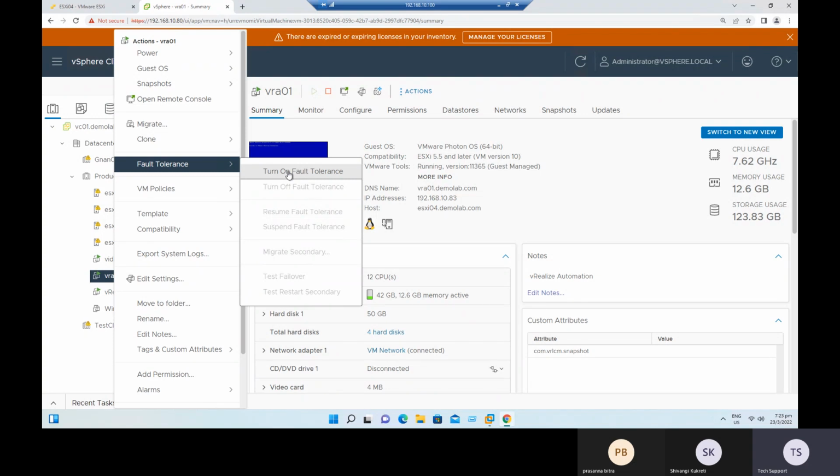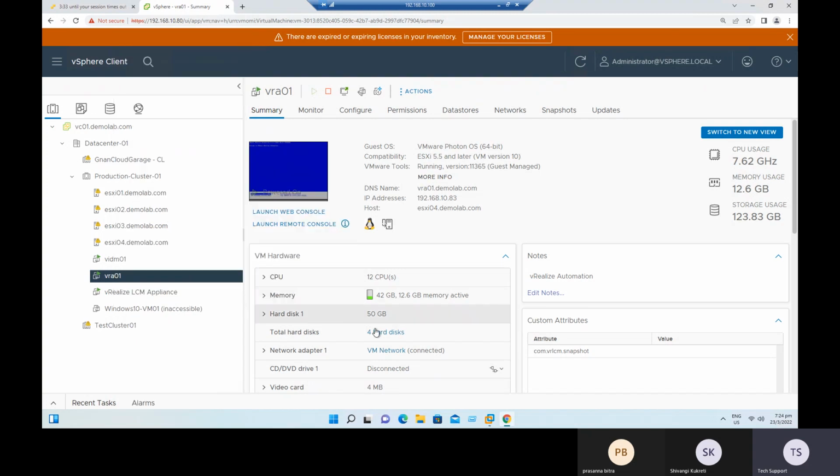The basic requirement for vMotion is that all the cluster ESXi hosts' CPU family and technology should be the same, and we require a minimum 1 Gbps network. But for fault tolerance, VMware recommends a 10 Gbps network. Apart from that, they require a fully qualified domain name and enough resources in our cluster. All the features are applicable for fault tolerance also. But the one basic condition is that the VM should be on shared storage. But our VRA, IDM and others are running on a local data store.